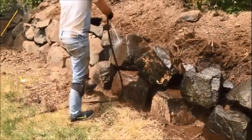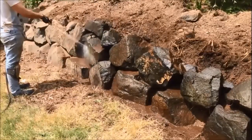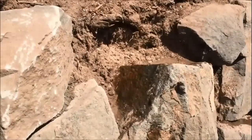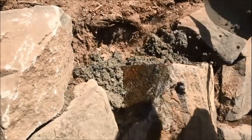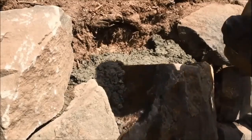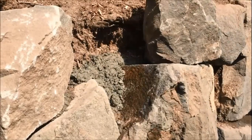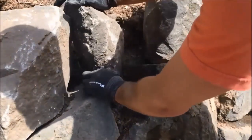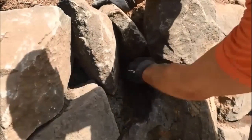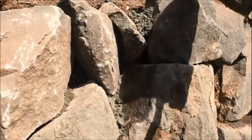I hose off all the rocks just to give a good final cleaning, trying to clean it as much as possible for applying the concrete. For the clean rock surface, I dump the actual concrete into place and then form and mold it into position. I then take the rock and place it on top of the wall itself, maneuvering some of the concrete in and out of the crack areas for good adhesion. This doesn't have to be perfect or pretty - it just has to provide support and hopefully stay structural for years to come.